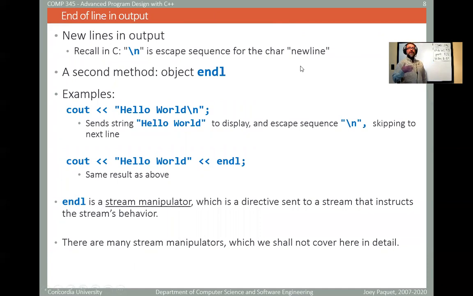Now, how do you do, for example, end of line, which is very common? In C style, you would output \n, which is the escape sequence character for a new line. That would still work. For example, if you do cout hello world \n, it includes a carriage return at the end of hello world. If you want to use C++ style, then you output hello world and output the object endl, or end of line, which would do exactly the same as this here. Well, there's a little bit of difference, but it does not appear very often. So here, basically, you are outputting two different things on the stream.